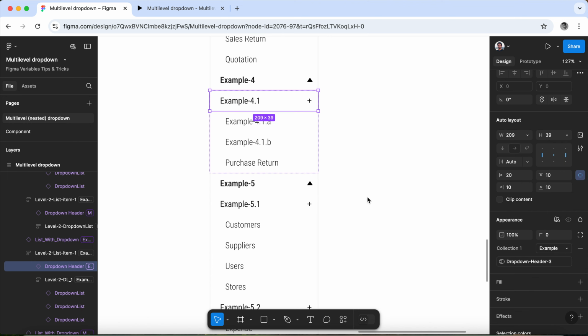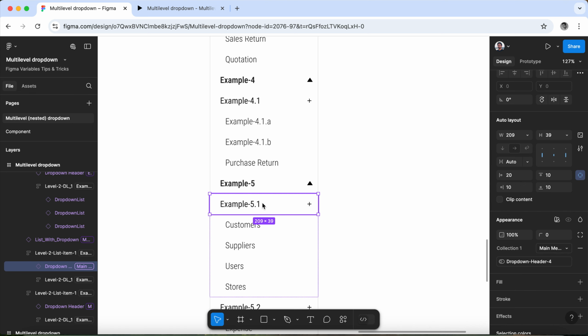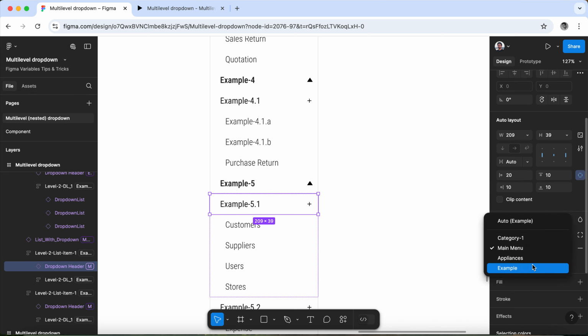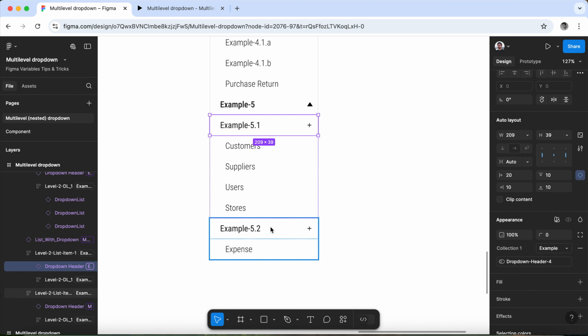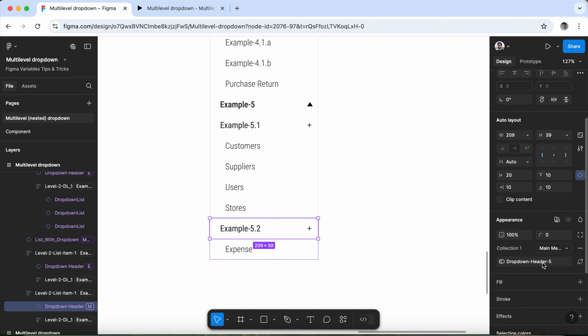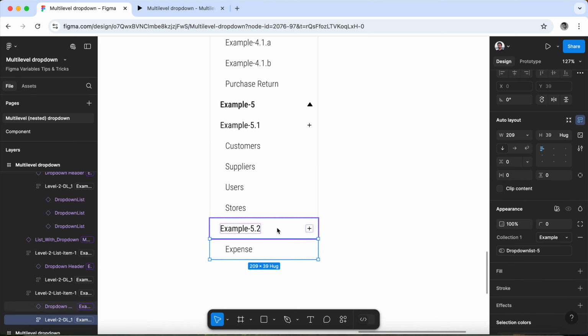We missed this, and again this main menu, example. So wherever we have the action we have to change the variable mode. This is very important, then the interaction will work as usual.